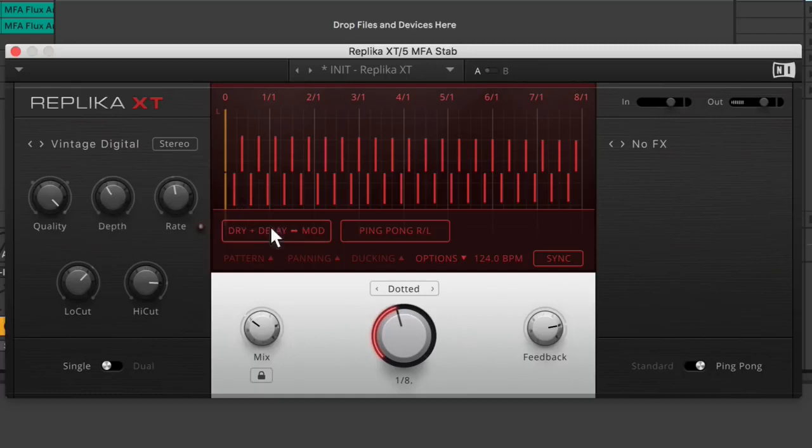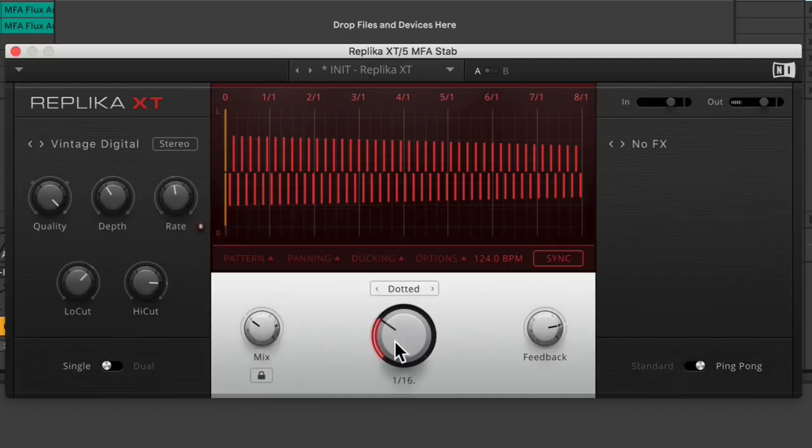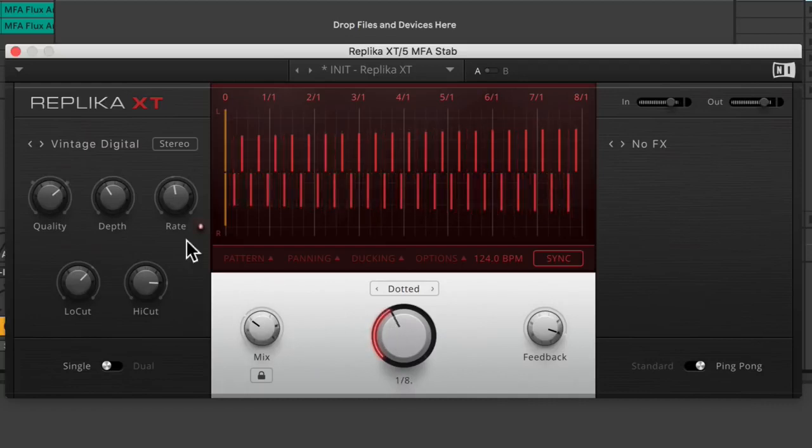So Vintage Digital is actually one of my favorite delay models here. So I increase the feedback with the medium quality or even some of the lower qualities. Get some nice, dirty, classic character, some crunchiness, especially on the crunch setting, of course, as we get more digital artifacts imposed on the delay tail.